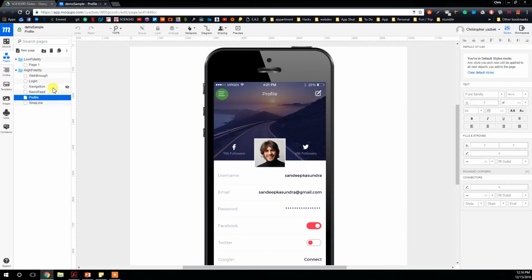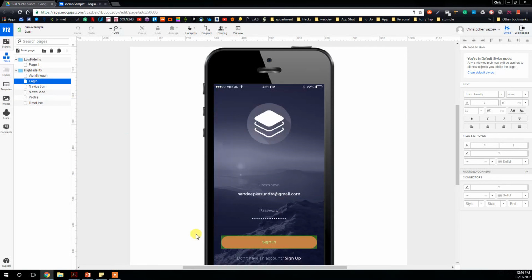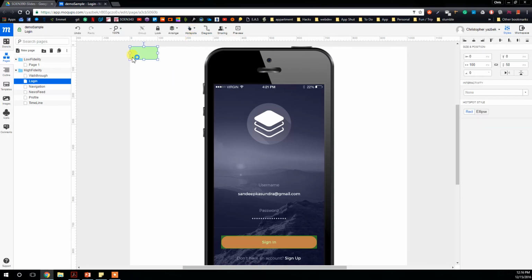How do I do these? Pretty simple. If I'm here, for example, and let's say you wanted to do another one, you just create a hotspot and place it. Let's say if I click on the icon, I want you to go somewhere. And if I look here, interactivity, where do I go? Go to a specific page. I could go to a website.